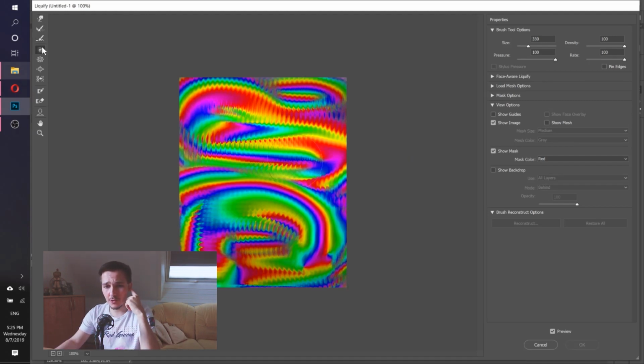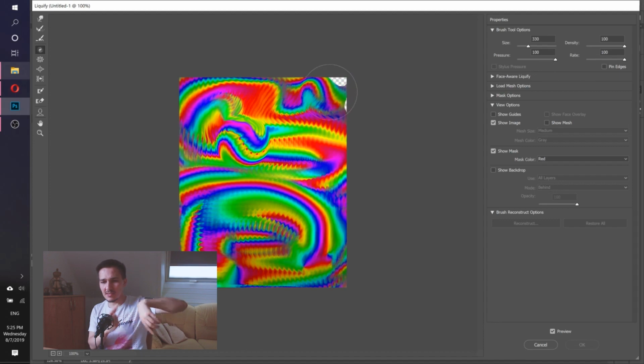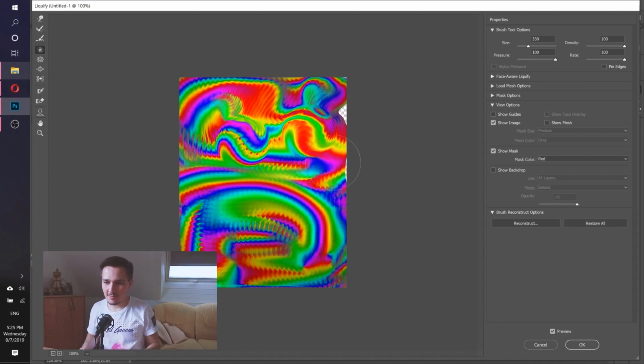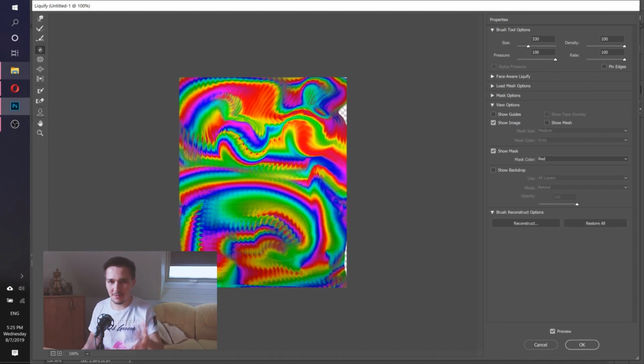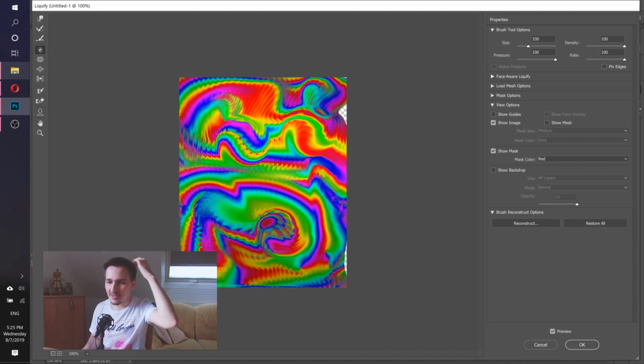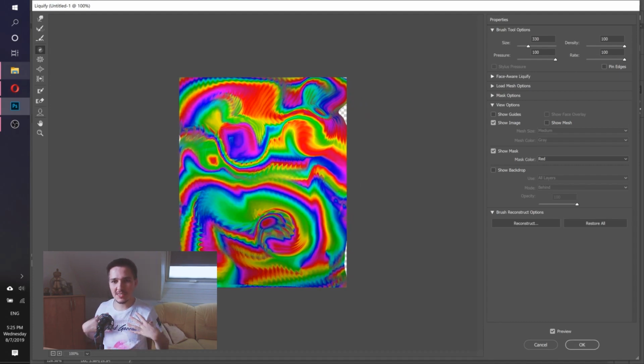I'm gonna select this tool which I call tornado. It's actually called Clockwise or something like that, but I call it tornado because, come on, it's much better than clockwise, right? Also make sure your pressure is 100%, density is 100%, and size is around like that. And now if I just click, see what's gonna happen. Boom, it just starts turning like a tornado. You see, that's why I call it tornado. They need to learn how to name their features from me. Photoshop should contact me, you know.